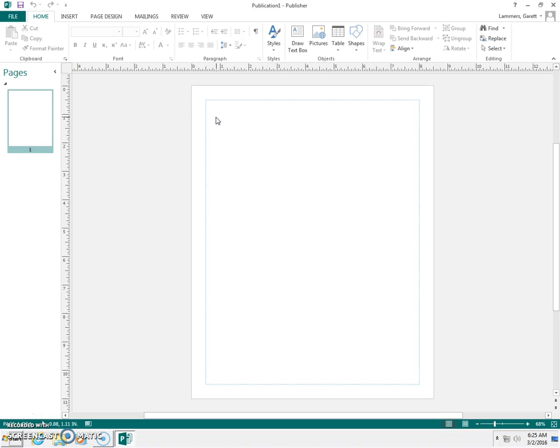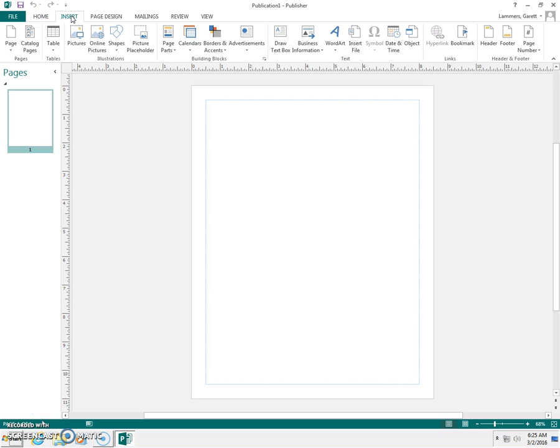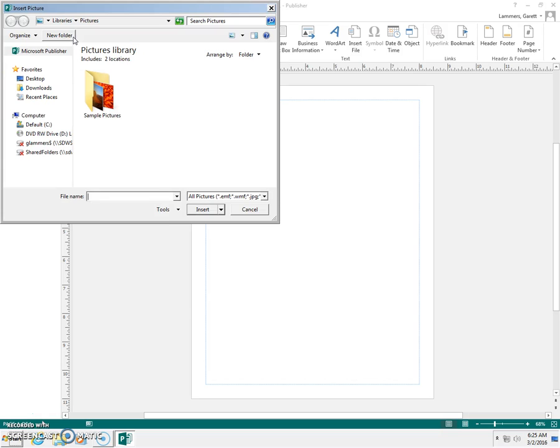Let's show you how to insert a graphic. We're going to go up here to the top and click on the Insert tab, and then we're going to go to Pictures. Now I'm going to show you how to put a picture in from the CD files that go along with the graphic binders. If you saved an image off of Google Images or got your image somewhere else, you're going to have to use a different method in order to get those. They're probably in your H drive right here.